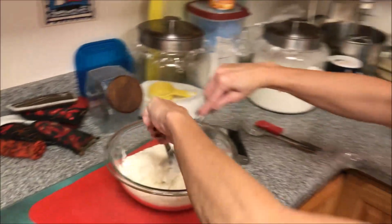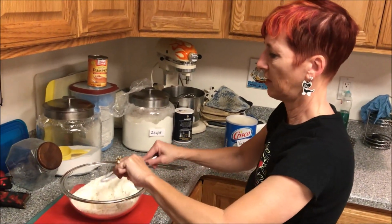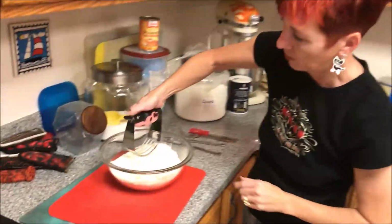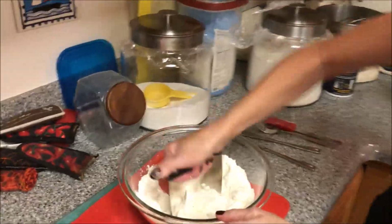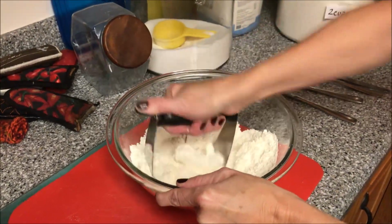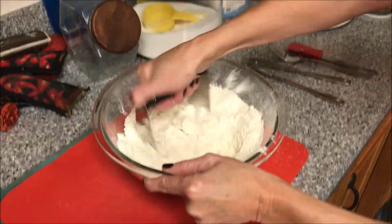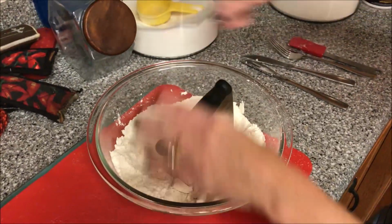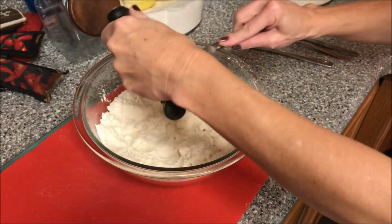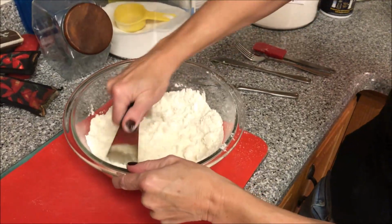Now, I find that a pastry blender, because it's got 4 blades on it, is going to do this a little bit quicker. So I'm going to go here with this, and we're just going to work this up and down, and we will cut the shortening into the flour. You may want to periodically make sure you scrape off any big blobs off the ends of your pastry cutter, and just keep working this.